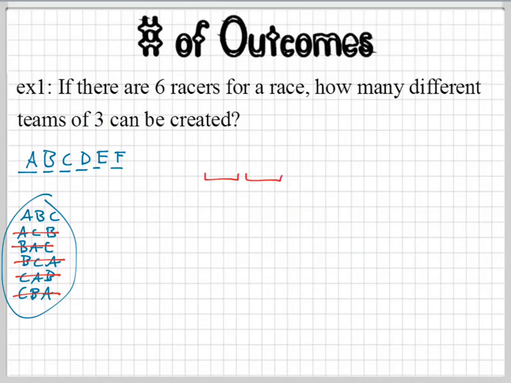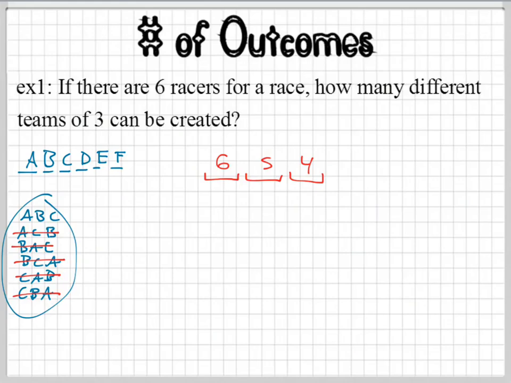We're going to choose 3 people for our team, so we're going to say 6 times 5 times 4. You can't just do that, because that's going to include these. This is just like what we did before, isn't it? It's going to include them. So how do we take them out? You divide, just like before.